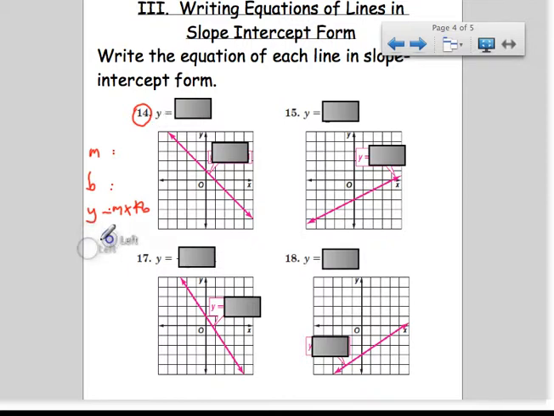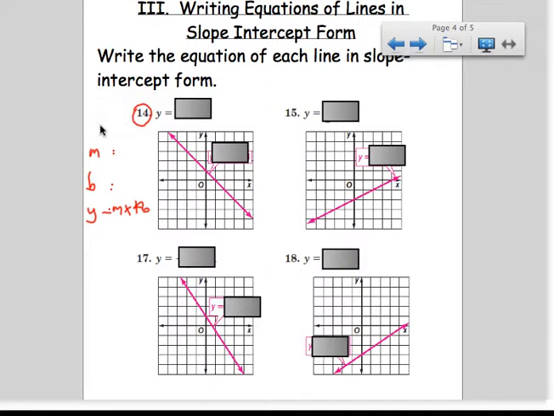That means y equals negative 1x, because the slope is negative 1, plus 1, because the y-intercept is 1. And that's my equation: y equals negative 1x plus 1. One big note I'll make is this could also be the same as y equals negative x plus 1. You might not see negative 1x, but either of those are correct. Let's see, I should be able to move this just to double check. Yep, y equals negative x plus 1.